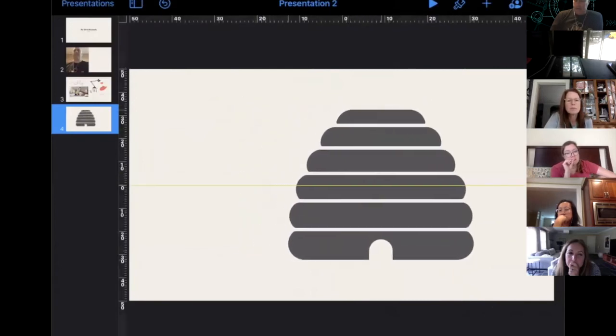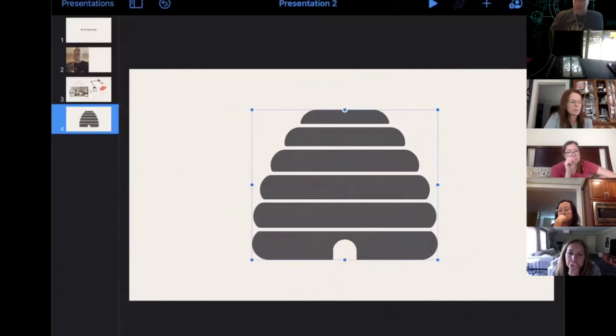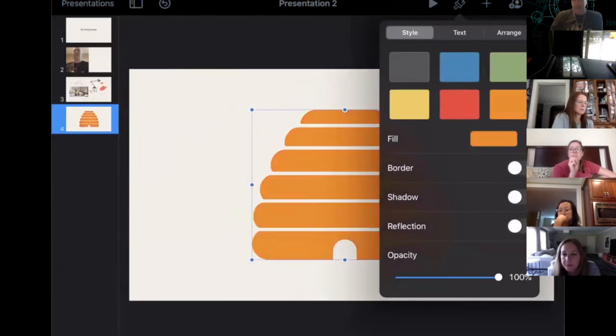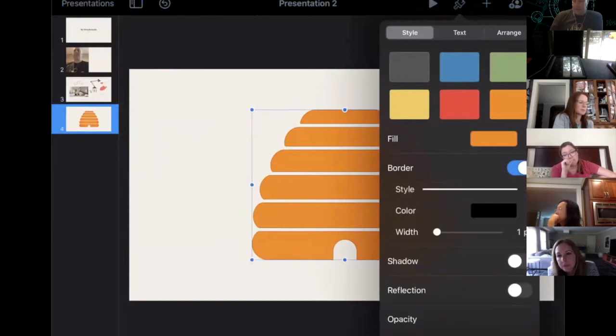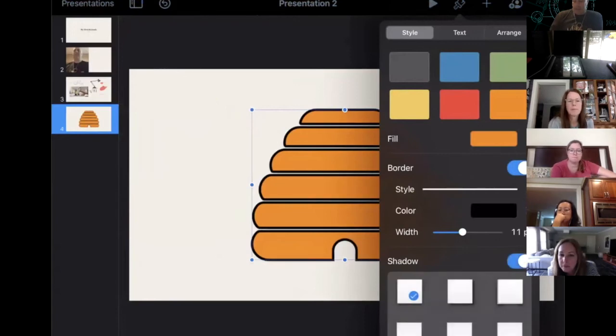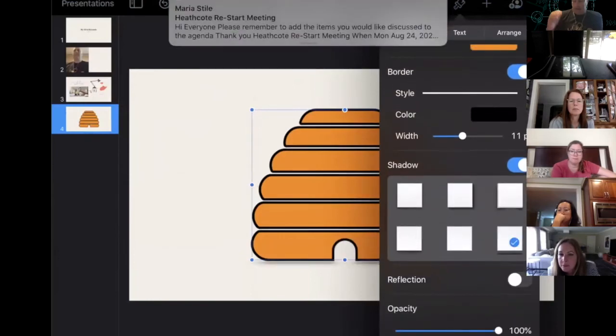And it still gives you your lines. They're yellow in Keynote, not red. Those sort of guidelines. And you can use the paintbrush to change it up. You can change the color of these shapes. You can do a border if you felt like it, and you can decide how thick the border is. You can do a shadow, and you can decide where the shadow goes. Does it go on the bottom? Does it go all around it? Is it a drop shadow?